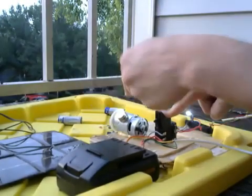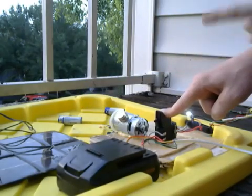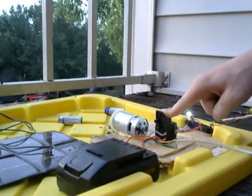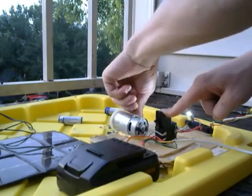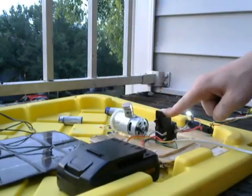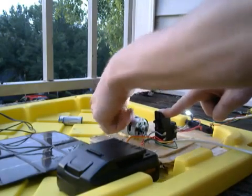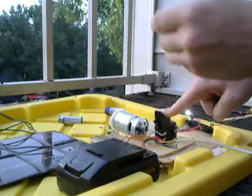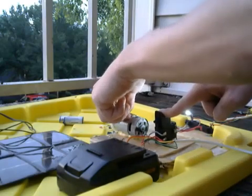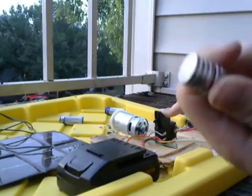And there you have it guys — that right there is what you call magnetic amplification, free energy, perpetual motion energy. I'm not letting up on the trigger. Taking the other side of magnets off — now we take all the magnets and put them on there. That slowed the motor down, but if I turn the magnets around — turn the polarity around — you hear it speed up. I just amplified the magnetic signal, the frequency. Take the magnet off, put it back on — there you have it.